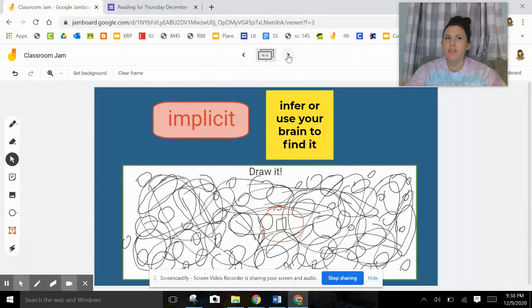I like to think of it as like a puzzle. When you first take a puzzle piece out of a puzzle you're about to build, you can't tell immediately where that piece is supposed to go. There might be a part on it. You're like, oh, this is the character's eye. Oh, this is the corner piece. But you don't know exactly where that eye is going to go on the whole puzzle. You don't know if it's this corner, this corner, this corner, this corner. You got to really use your brain to find that information.